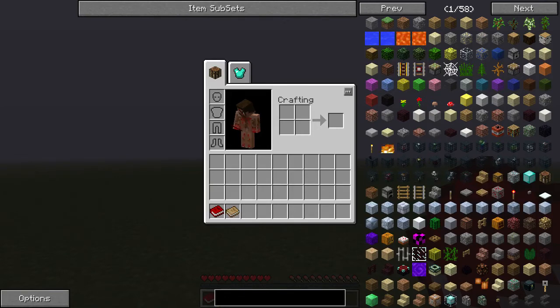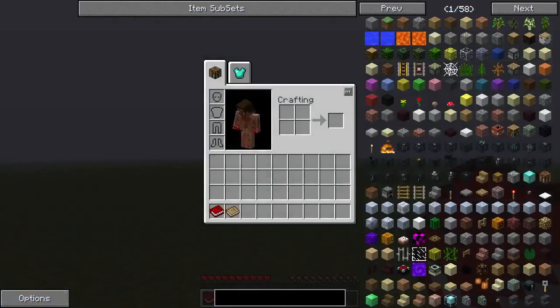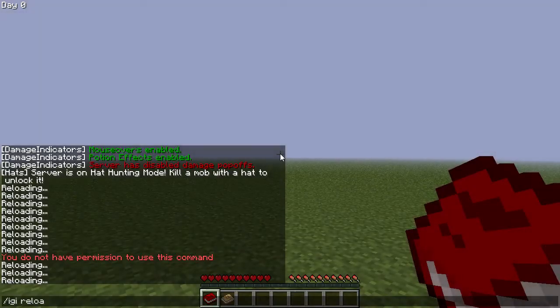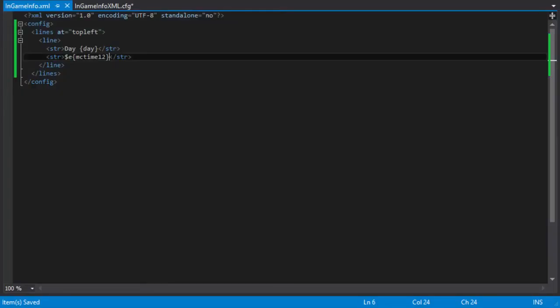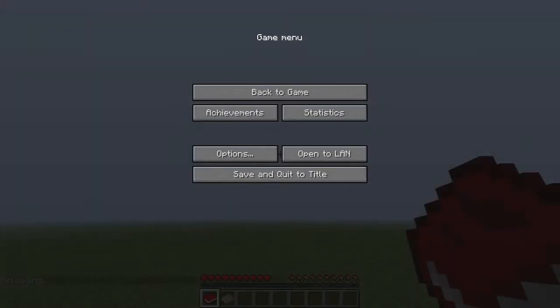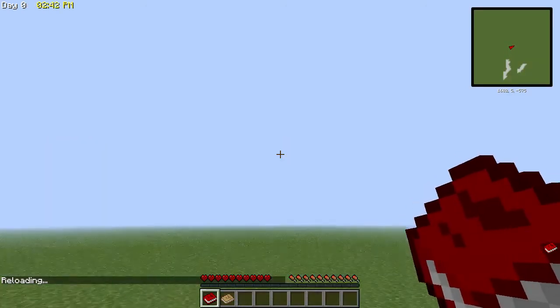Save. And I just realized I hadn't switched over to Visual Studio. You can see that now where we have the $E as our 12-hour time. Let's come back to Minecraft, reload, and we can see now that we have our day and time, but we don't have any of the spacing that we had earlier in the video. To do that with InGameInfo, all we need to do at the end of the tag is add a few spaces in, and that'll give us the formatting we want. Come back and refresh. That's looking pretty good. So I'm going to add in the biome.